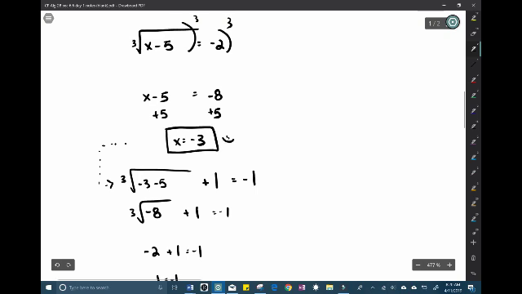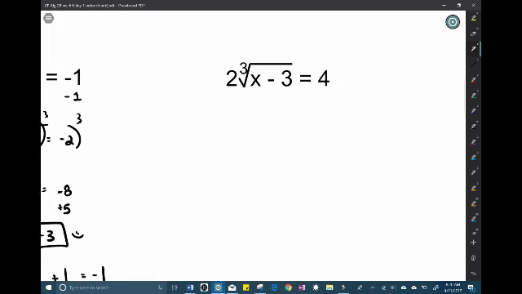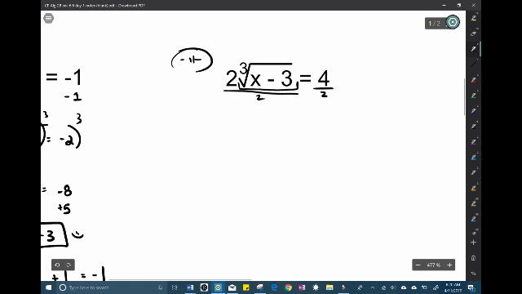All right. How about you give this one a shot? Think about what you might need to do first, so you can pause it here and come back to it. I will, of course, go on through. First step is to get this radical by itself. You'll divide each side by 2 first. That gives you the cubic root of x minus 3. At this point you can cube each side. 2 to the third is 8, which is equal to simply x minus 3. Add the 3 over.